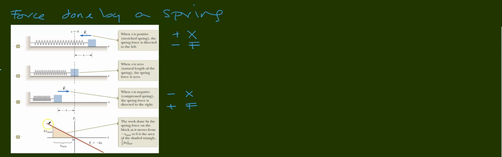Experiments show us that the force behaves linearly. If you were to perform an experiment, you will see this type of behavior, a linear curve. Linear as in y equals mx plus b. That's the equation of a line, but it turns out this is a line with negative slope that also passes through zero, so b is zero. The slope m is negative, and basically we're going to call it k.